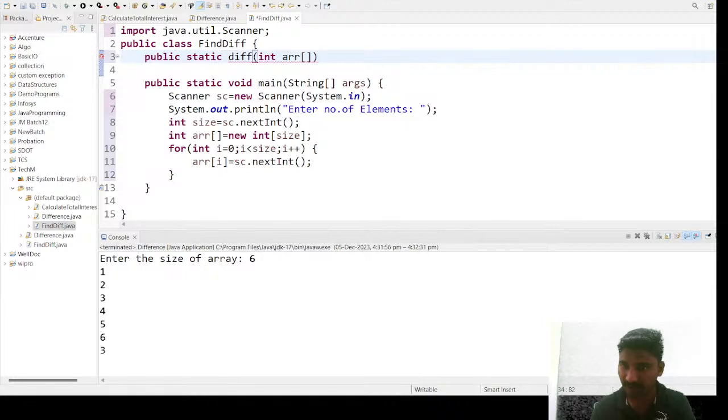Okay, few people are able to see, few are not able to see. So the people who are not able to see the screen, kindly check your connection and try to follow the session again. The streaming will be going on.